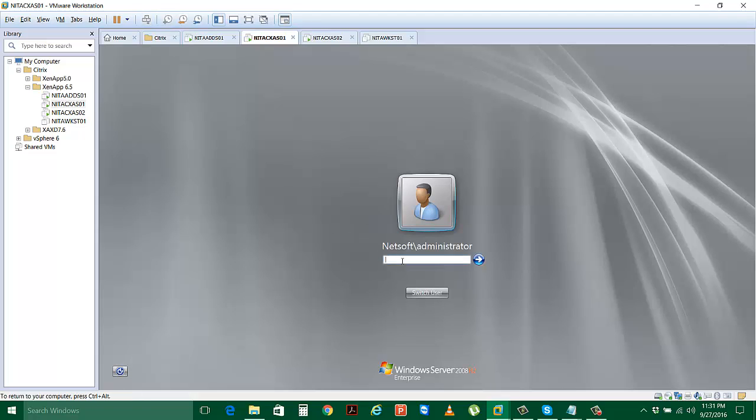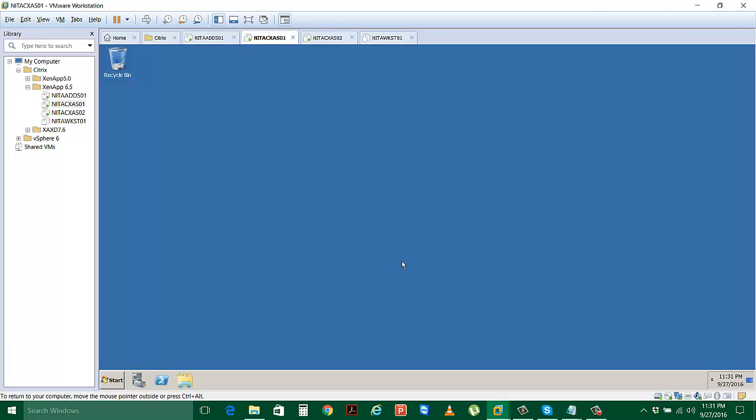Now one more tool we need to install for the web interface server prerequisite, and that is J#. I already mounted the ISO for XenApp 6.5, and we will now install the J# from the XenApp media.